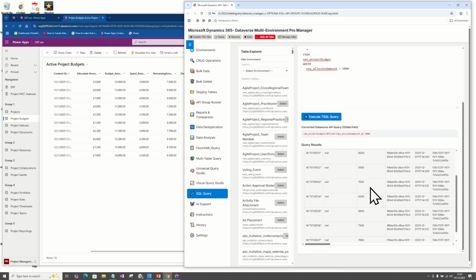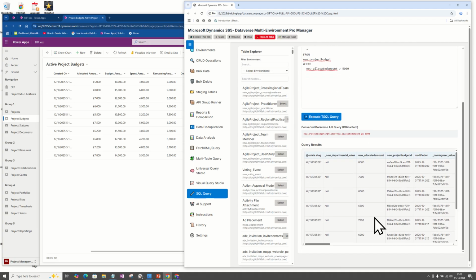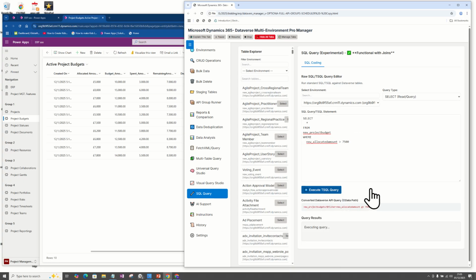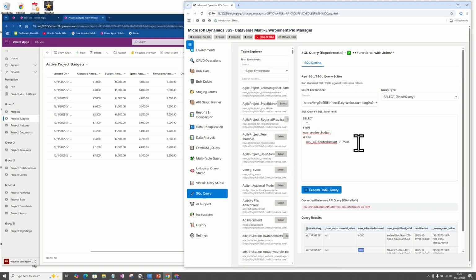I could also be more specific. What's the highest number here? I think I can see the highest number to be 8,000. Yep, 8,000. We can try 8,000 there. But I think for us to get 8,000, it's better we use 7,005. So let's try. And here we go. It got 8,000 and 7,800. So that's all about the SQL tab.